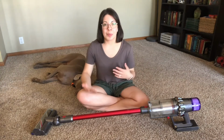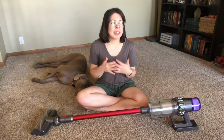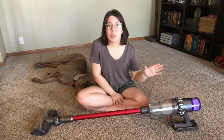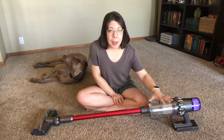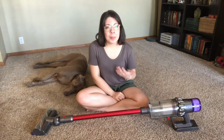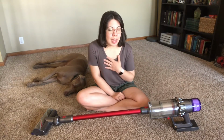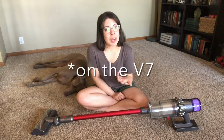It seemed like sometimes it lasted a little bit longer than other times, so it was always a little bit of a guessing game how much time I had with the vacuum, especially when I was using it on Max. And then this is supposed to be at least twice the amount of battery life as the V7, which just from testing it out this morning, I feel like I can attest to. With how much testing I did, even being on regular, I know that what I did this morning, I would be down to half, if not less, battery life.